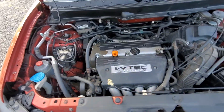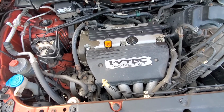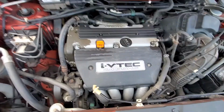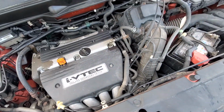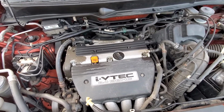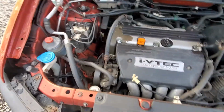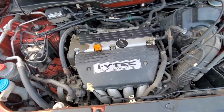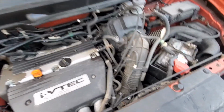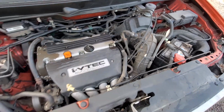We'll try and do this one-handed with you. Here's underneath the engine. It does have a brand new valve cover gasket. I also just replaced the spark plugs probably 1,500 miles ago now, if that. I did do the valve adjustments myself. They sound a little loose, but I'd rather hear them loose than tight. So there you go. The battery's on the older side. It still cranks up and passes a load test, but it is about 4 years old now.